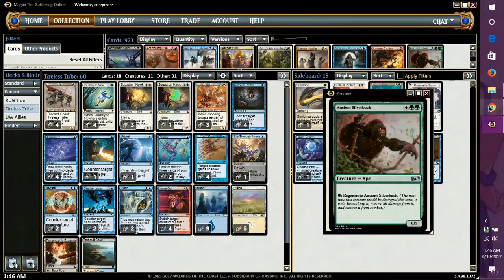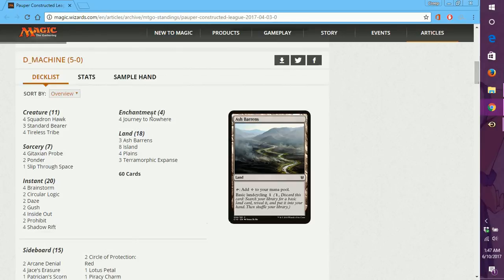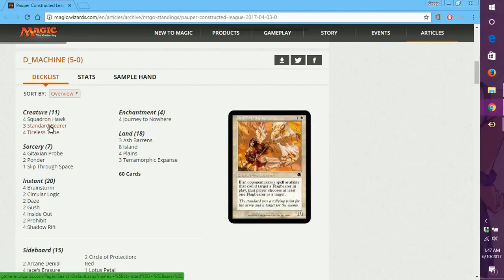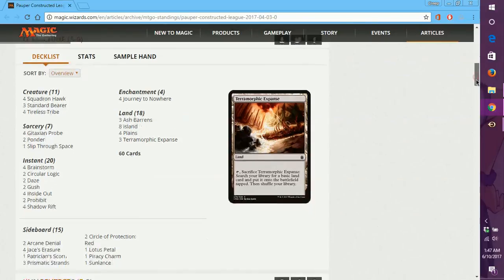some tournament reports on Magic the Gathering's website, and I found this where D Machine went 5-0 in a competitive Pauper League with this deck, and I really like his build. I think that it's very optimal, and obviously did very well. So I got to thinking maybe we could show this deck off a little bit.